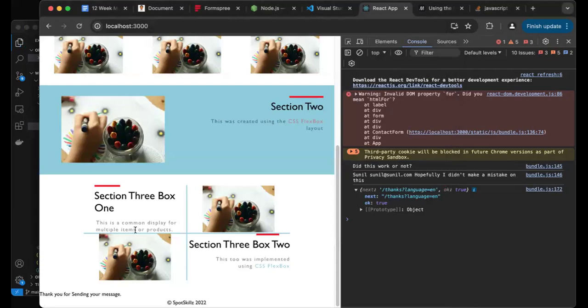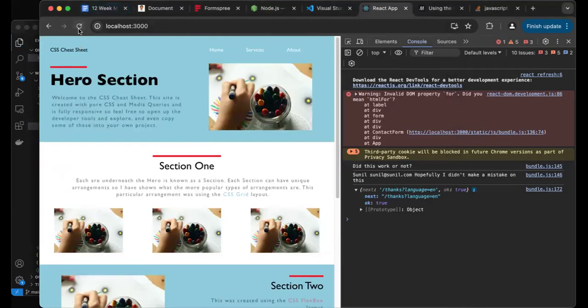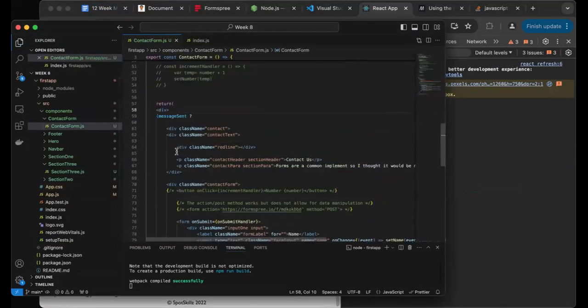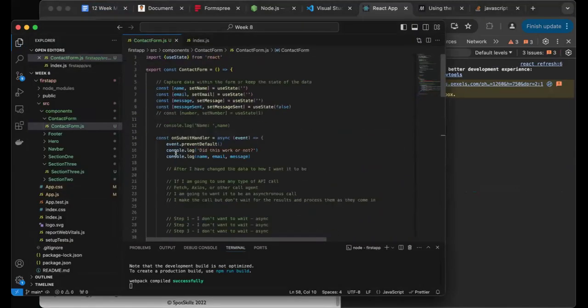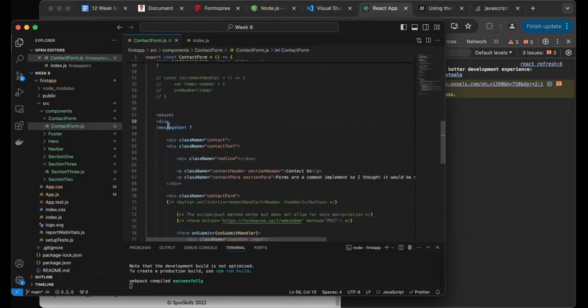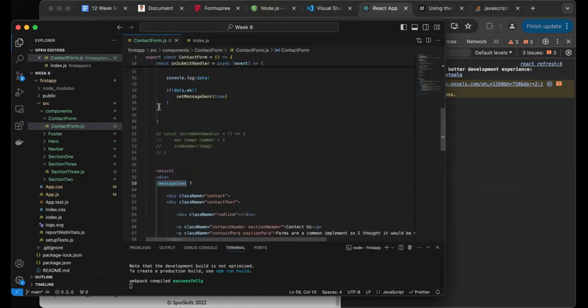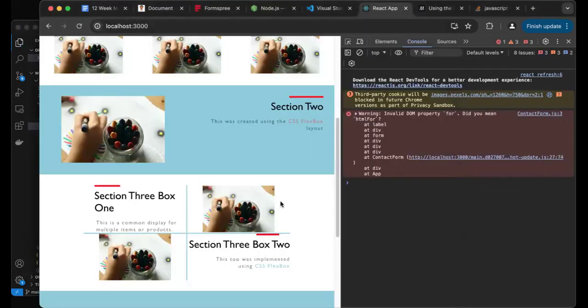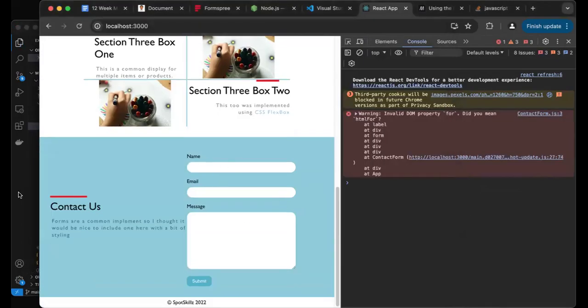Okay, now let's see what happened. Okay, let's go here and there we go. Oh no, here I made one mistake. I set message sent to false, so this is going to load as false. So if this is false, well, then I'm going to show this. I know this might get a little confusing, but I'm going to say if this is not false, if that's true, then I want to show this contact form.